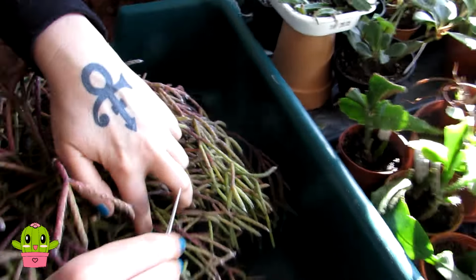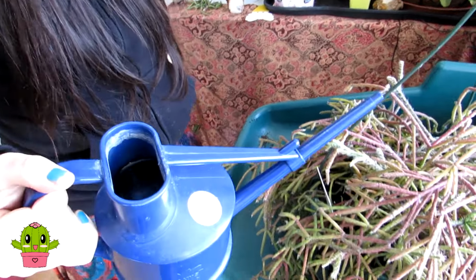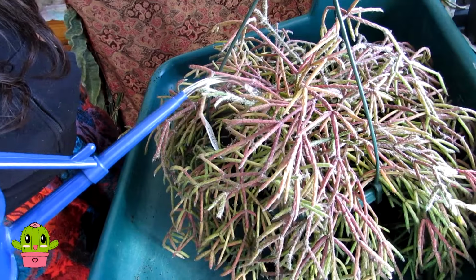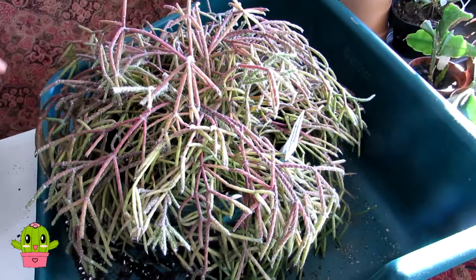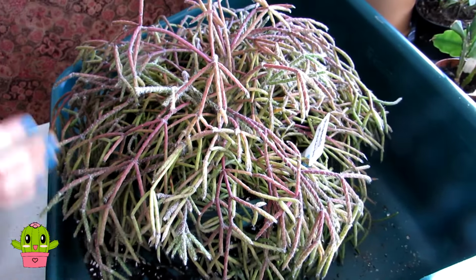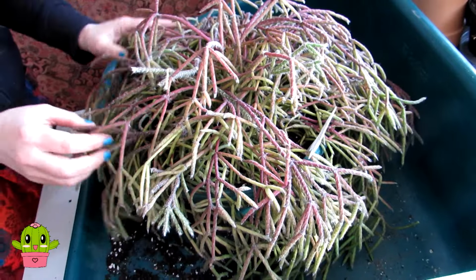Little label, Rhipsalis Pilocarpa. And then I'm going to be giving this a bit more watering now, just to dampen up the soil, because it needs to plump itself up. Just soaking it overnight has really helped, and that's going to love that new soil there. And then I'm going to be putting this into a bit of a shadier position, keeping it in here probably for the rest of the winter now. Almost spring, I should say, then it'll be going back out to enjoy the spring.